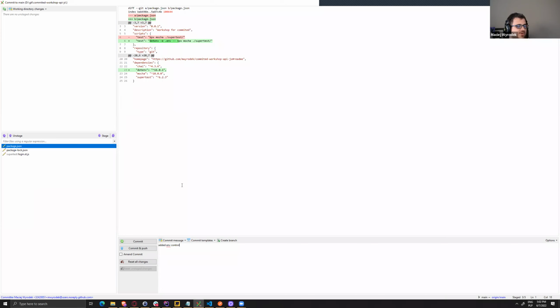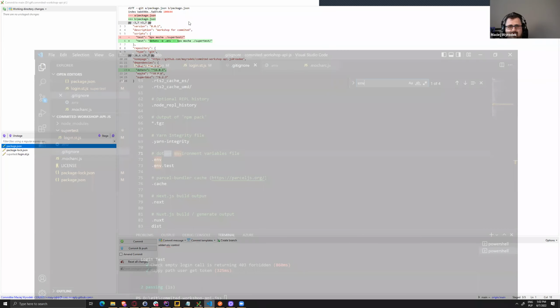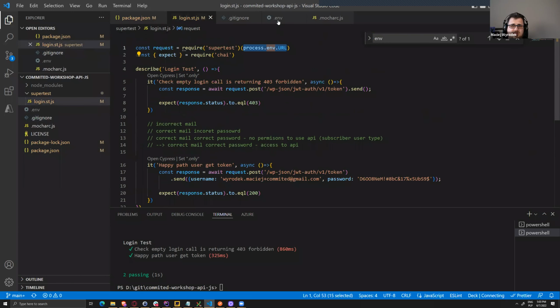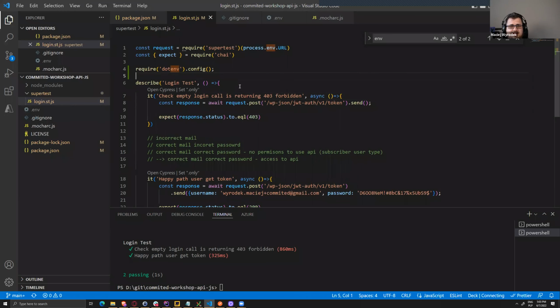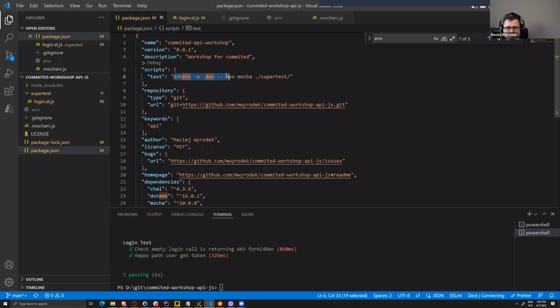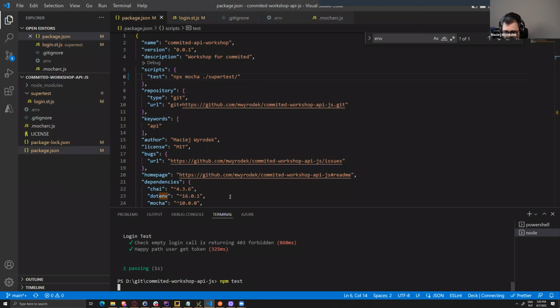Oh, right, Mikołaj, you are right. I was supposed to add that to the file. Thank you. Yeah, you are right. I knew I forgot something. So to use it without the need for the dotenv command, you need to, as Mikołaj said, add the require dotenv config. This is the stuff that we need to add, and then everything will be working correctly. So just to show it, I will remove it from here, and we'll be running npm test.